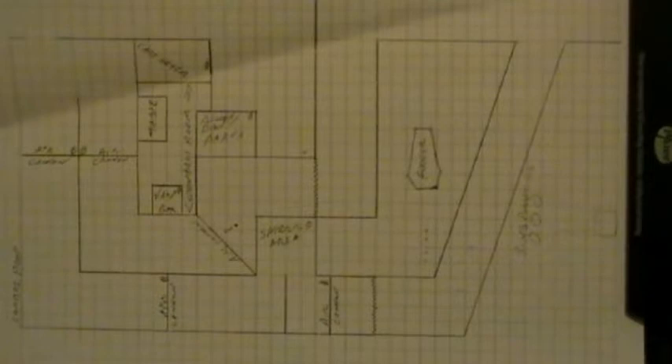I wanted to ask everybody about this - it's a four-foot room, four-foot wall left to right and front to back. Is that too small? Should I make it an eight-foot room? There is room where I can add on to that if I need to - I can move things down a little bit.